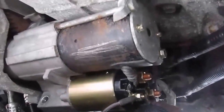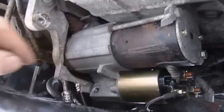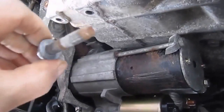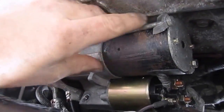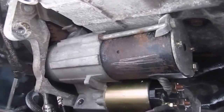Alright, well, the wires are all hooked up in the back of the solenoid. Now all I have to do is maneuver the starter enough to get the starter bolts back in place, which is one long one and one short one. So I need to wiggle jiggle this back into its spot and line everything up, and I'll be back with you and show you the completion of the mounted part.